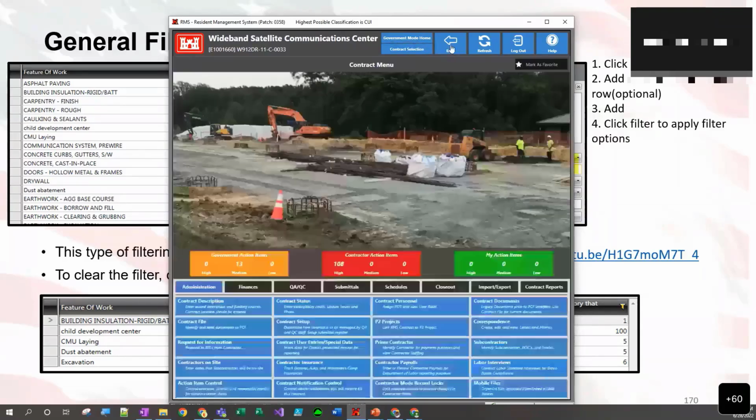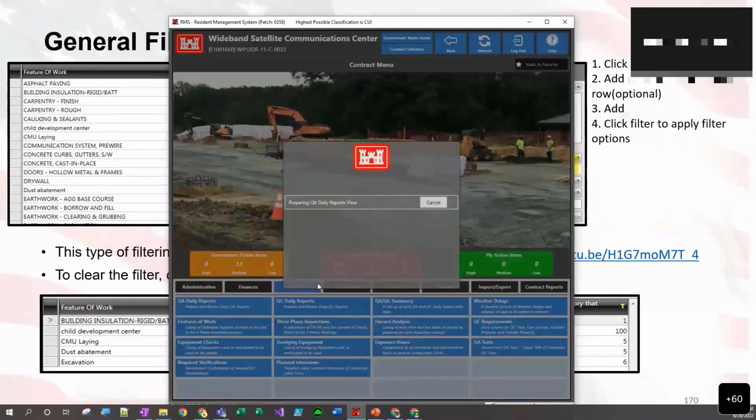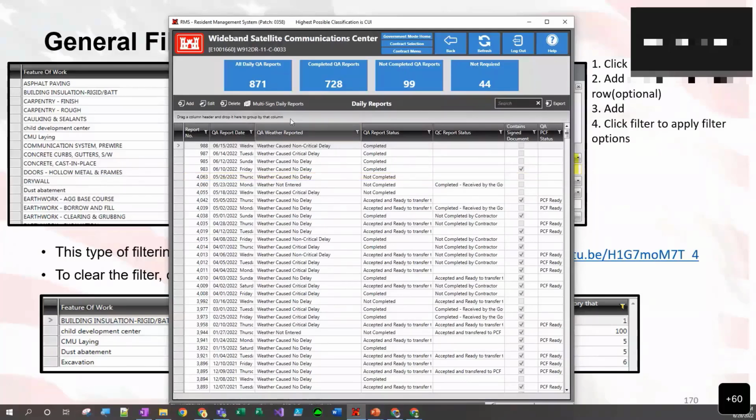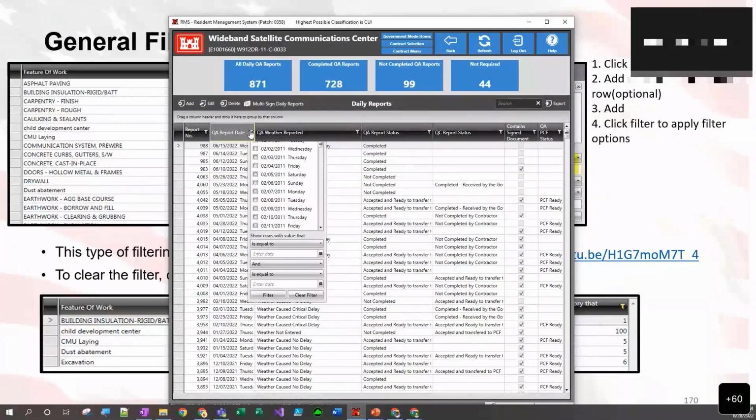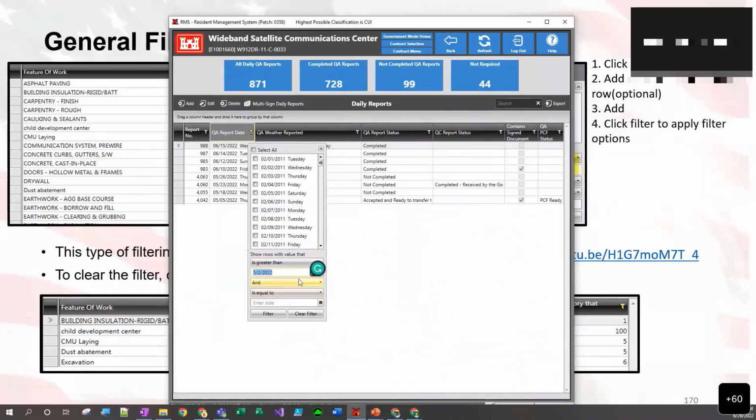You know, probably better to do this on a daily report. 2022, okay, yeah, we have 2022 there. So let's do it that way. Greater than. And let's say we want to list everything from May.